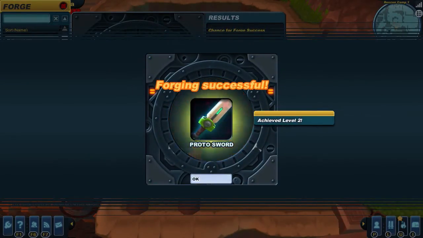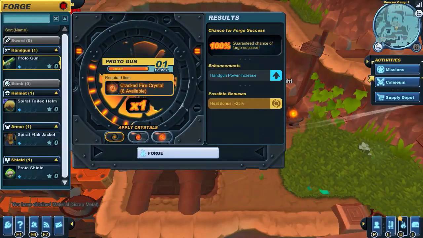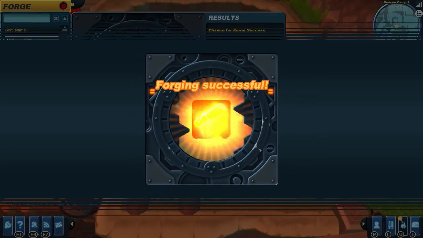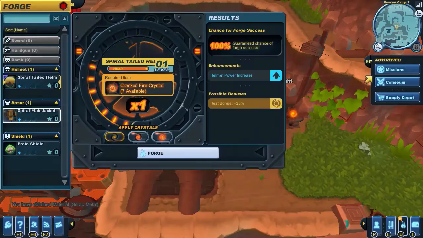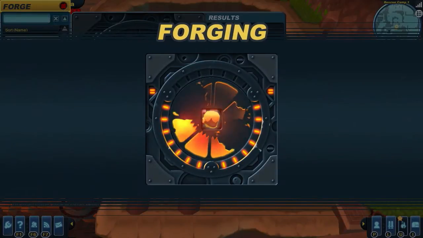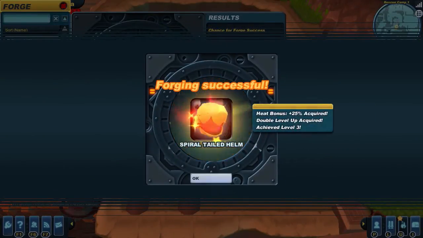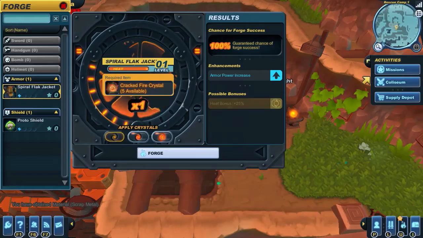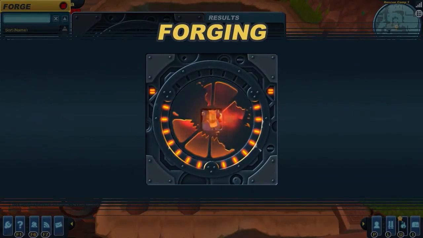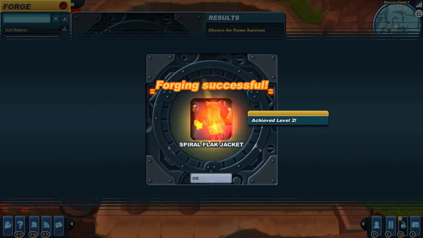Sword, level 2. Gun? Oh no, I meant to use 2. Level 2, of course it is. Spiral-tailed helm, use 2. Ooh! Bonus 25% heat and level 3. Sweet! That's awesome. I've never got that before. So let's try it on this one. Forging. Boom! Level 2.